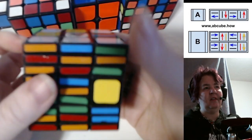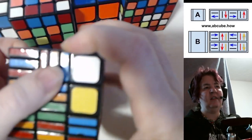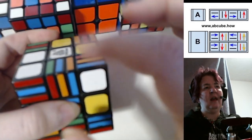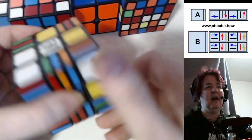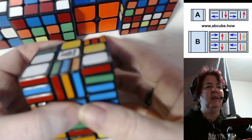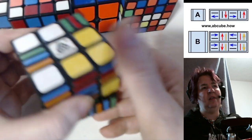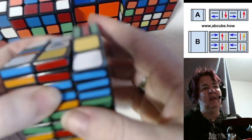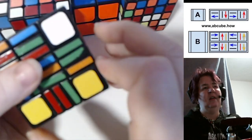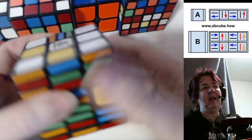Formula B, slide up, slide down, and A to bring it back to the top. Out, down, in, up, repeated. Slide the top, out, down, in, up, repeated. Slide the top, out, down, in, up, repeated, and huzzah!